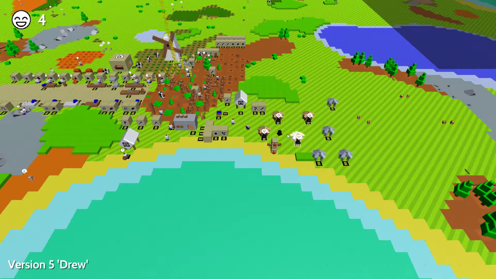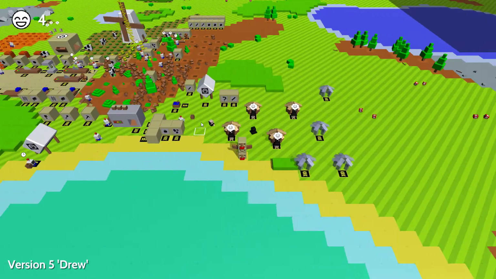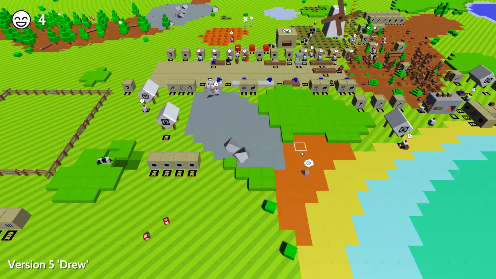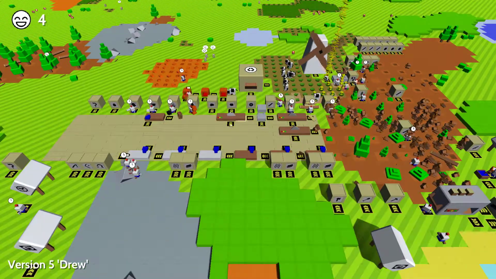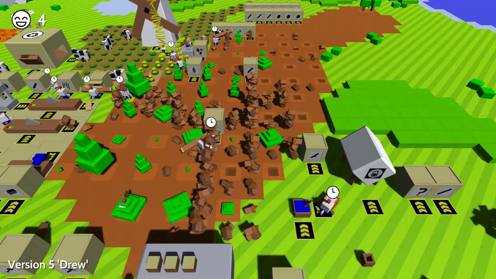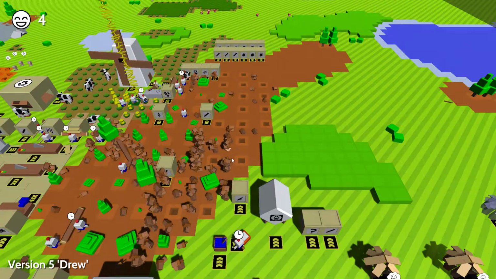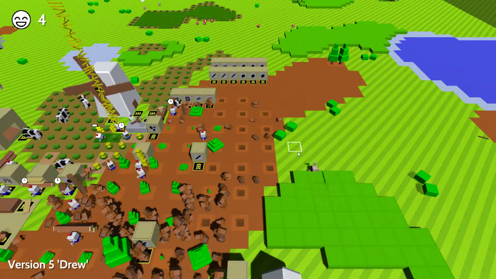So far we've got four little dudes working away here, living here happily. They're fed nice, tasty, milky porridge. On this side we have some milk being collected from our friend here. A few cows in the area that are doing relatively well. We got our stone and our woodworking going fantastically, if you don't mind considering the utter and complete mess that is our tree seed storage. So let's go tend to a few things here.